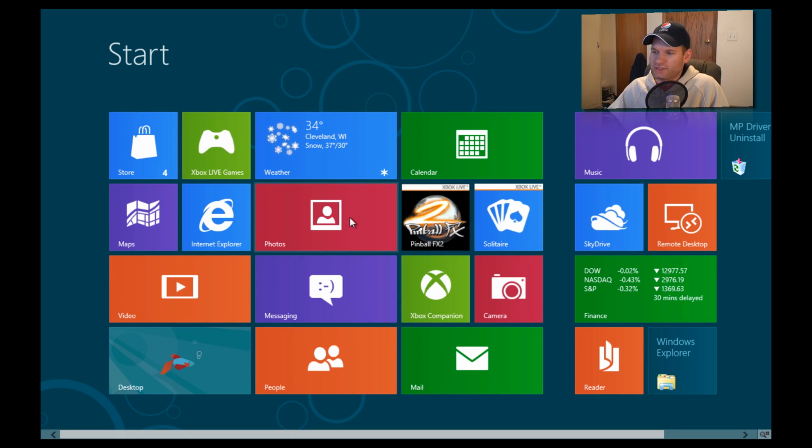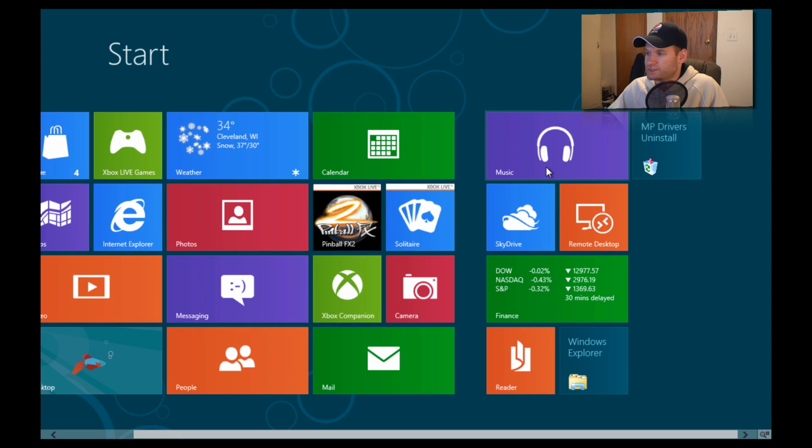You can show traffic, kind of like you can on Google Maps. Photos, it'll give you a photo slideshow. I don't have anything programmed in there right now. Calendars, you can do that as well. The music store, you can set that up. SkyDrive, which is Microsoft's kind of like iCloud. They've had that for a long time, even longer than iCloud, really.